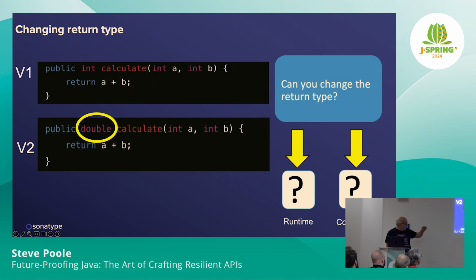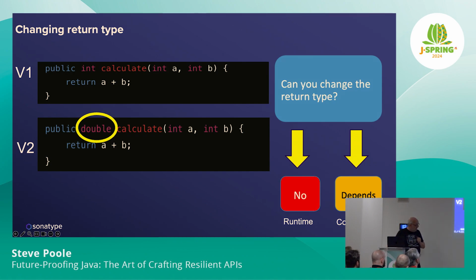Okay. How about changing the return type? Okay. So again, version 1, you compiled against. Version 2 has come down. You've got a binary version. So what am I asking you? I'm saying to you, if you compiled your code against the first one, but you ran it against this second one, what would happen? Would it fail at runtime? Who thinks it will fail at runtime? This is good. You didn't realize you're going to be tested. Okay. Who thinks it fails at compile time? Okay, cool. You're getting the hang of this. Okay, well, the answer is it will fail at runtime.